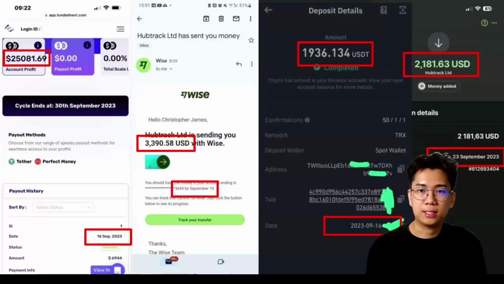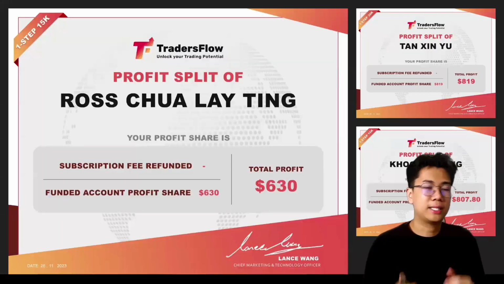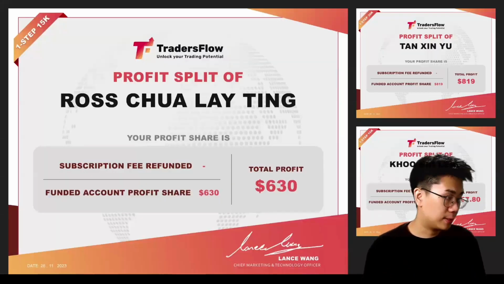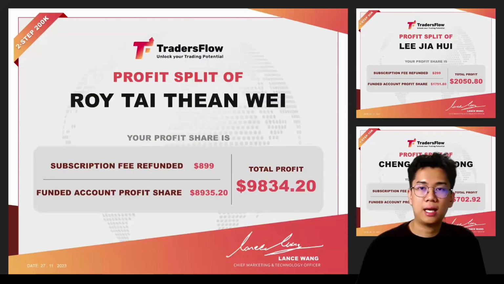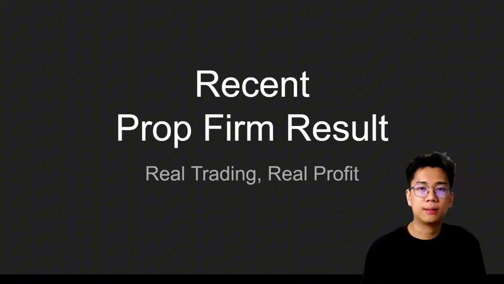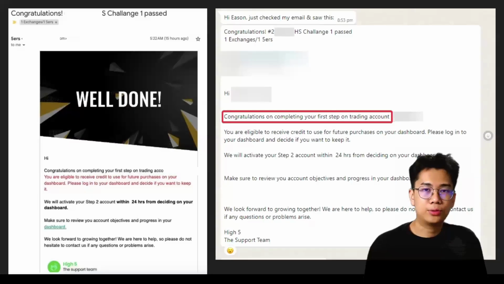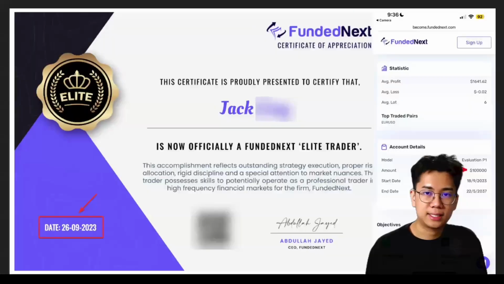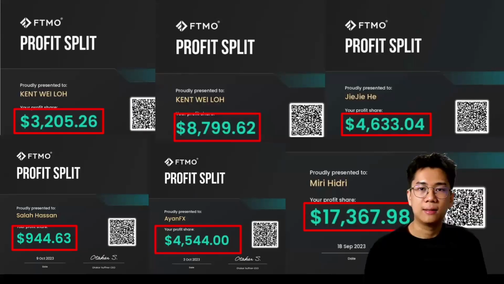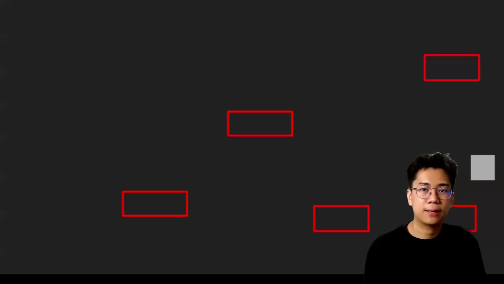Alright, so this is a profit, and this account he used Wise and also cryptocurrency, up to his own choice. And if it's for 10,000, we also have students getting profit as well. Big profit, small profit, and they keep accumulating the profit all the way. The most recent ones also have people passing, and the same people have passed again and again, multiple times. Any single problem, we are able to get a result.